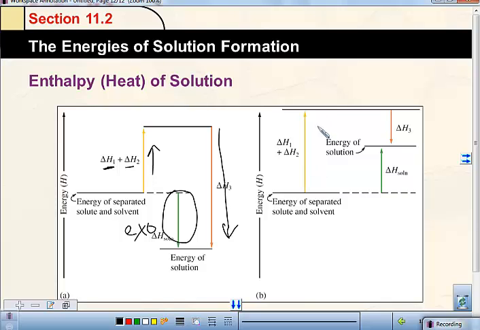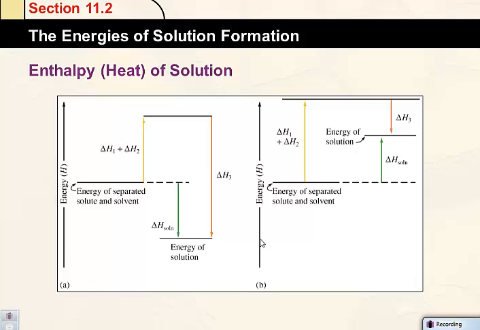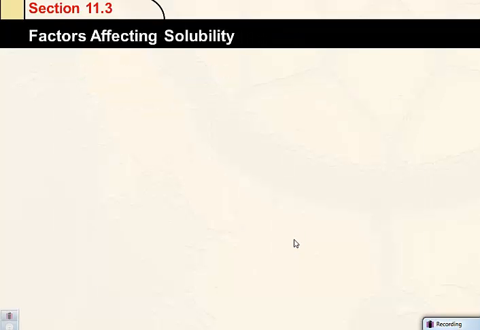Then the total overall energy of the solution would be energy is released, and this would be an example of an exothermic solution. Here we have a certain amount of energy in, but there's less energy coming out when a solution is formed, so there's more energy going in overall. So this would be an endothermic solution. We did some of that in regular chem where the solutions got hot, where the solutions got cold. This is a cold pack.